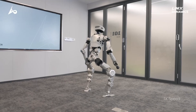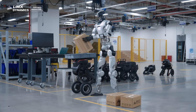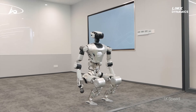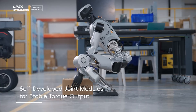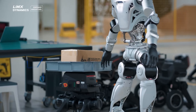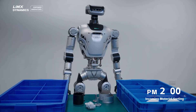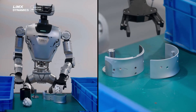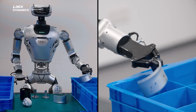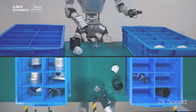The robot's lightweight composite frame gives it an excellent strength-to-weight ratio, enabling it to carry equipment or props for extended periods without overheating. OLLI's software platform is open to developers, encouraging customization for everything from motion choreography to AI-driven behaviors. Its quiet operation makes it suitable for indoor events, while sealed joints protect it from dust and light rain during outdoor showcases. Thanks to its modular limb design, future upgrades for heavier lifting or specialized tools can be added without rebuilding the entire robot.